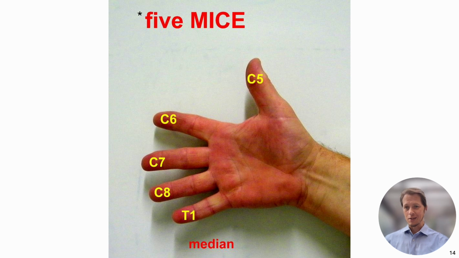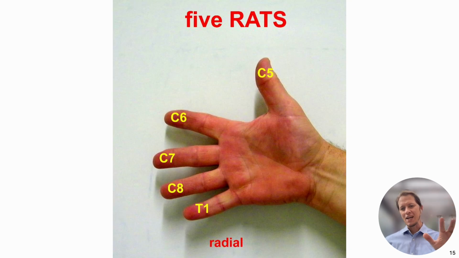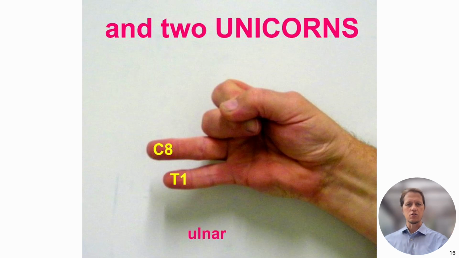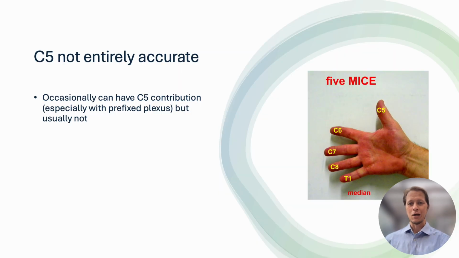Note the asterisks. We're going to get back to that in a minute. Five rats, rats, radial. There you go, C5 to T1. So radial has every component of the brachial plexus that makes it up, sensory and motor. We're not talking about which ones, but just in general, the radial nerve itself. And two unicorns, funny way to say two, although in some cultures they number three like this, so two I guess could work. Two unicorns, C8 and T1, that's the ulnar nerve. Unicorn, ulnar, I mean it's the U. It doesn't sound similar, but it's a U, so that works.